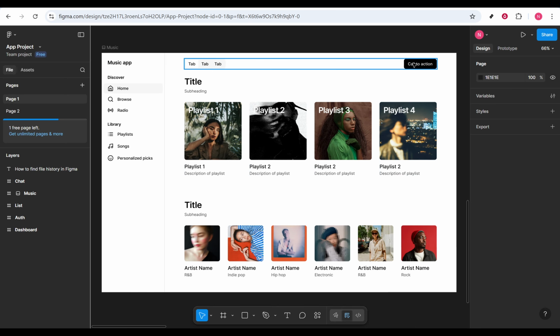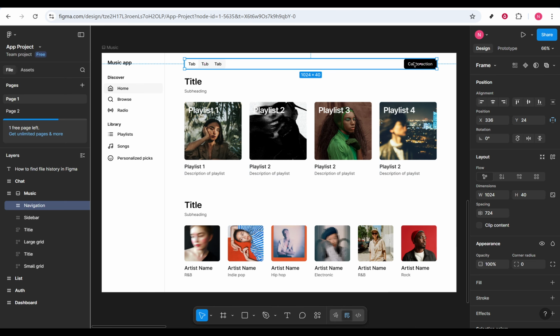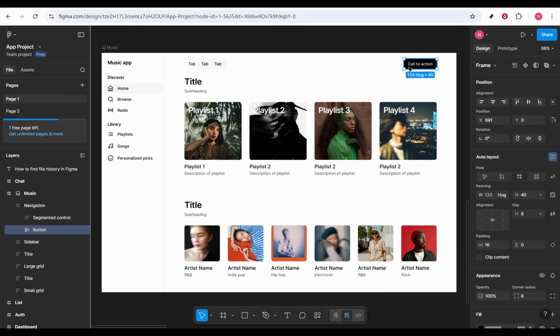First, select the icon you want to resize. Click directly on the icon on the canvas so it's highlighted. Icons are often vectors grouped together or wrapped as component instances. So make sure the icon itself is selected and not the surrounding frame or an entire section of the layout. You'll know you've got the right thing when the selection box hugs the icon's actual edges and the layer name reflects the icon rather than a broader group.